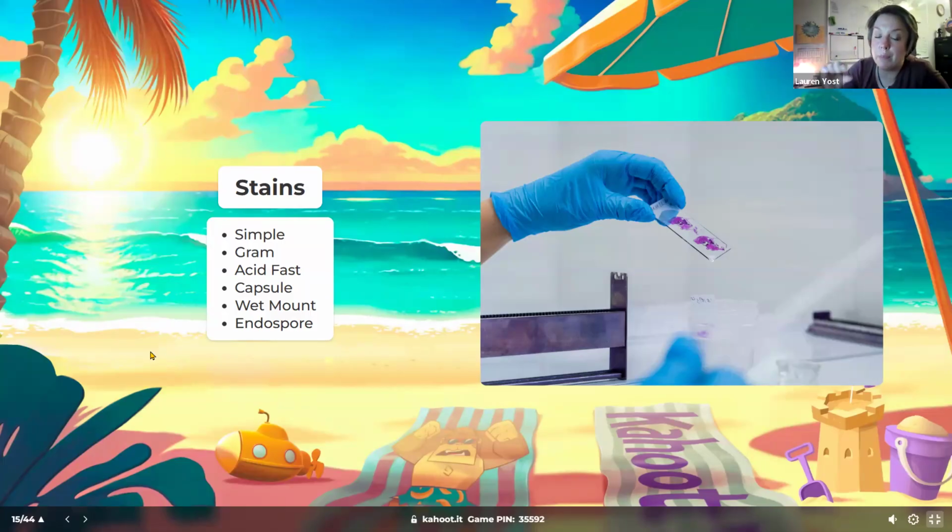So the paper towel was just there to keep the stain there so we could keep it moist for the 10 minutes that was over the steam so it didn't dry out. It helps with keeping it from drying out and it also helps keep the stain on the actual slide. I mean, we saw what happened when that stain didn't stay on the slide. So it was meant to help with that. So the paper towel doesn't actually have function in the staining process. What has function is the steam and the stain. The paper towel is just kind of a helper with it.